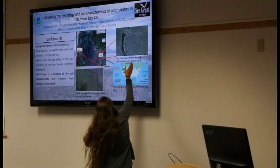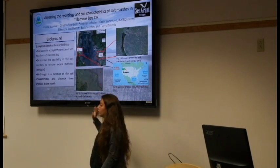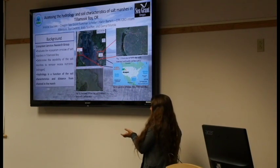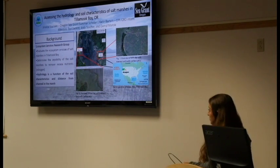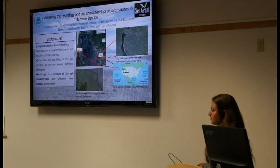There's all this agriculture area at KPR, and there's also a lot more urban development. So we expect the dike site to be sandier, and we definitely thought the KPR site wouldn't have the same type of soil characteristics, so we kind of just wanted to get two different perspectives in the area. Thank you. So land use is related to? Yes, absolutely. Thank you.